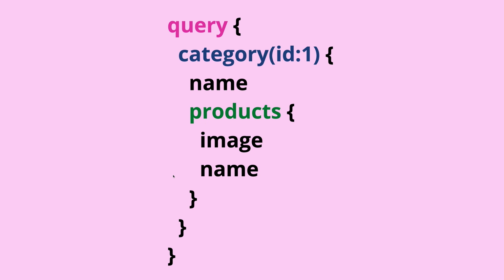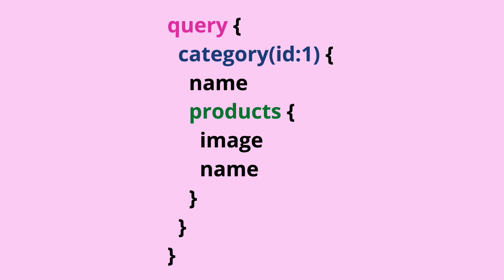In this section, what I want to do is really focus in on this query. Again, you don't have to understand the query right now, and if it doesn't make much sense to you, that is okay. But what I want to say is, how are we able to do something like this, where we are querying for a specific category, we're getting the name of the category, and then we're querying for the products inside of that category? So we're querying for the products, and then we're getting the image, and then we are also getting the name. How are we able to do something like this?